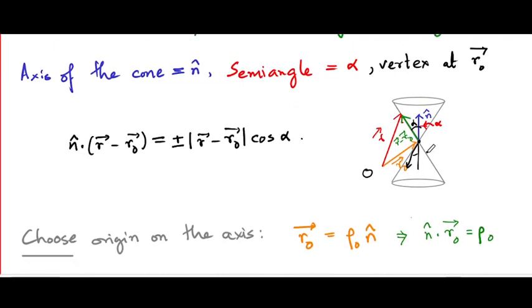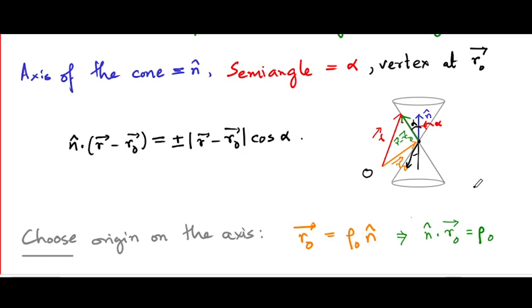Now, this was for a perfectly arbitrary choice of origin and coordinate vectors. Now let's make a choice of the origin, which will make our life simpler. Instead of choosing the origin anywhere, let us choose it to be somewhere on the axis. So R0 equals rho 0 n hat. For the time being, we have assumed that the origin will be somewhere in the lower side, so that rho 0 works out to be a positive number. And of course, this rho 0 is nothing but n hat dot product with R0. We are going to need this equation soon.